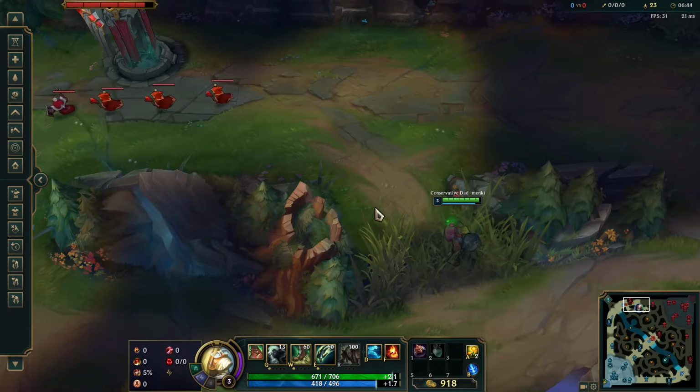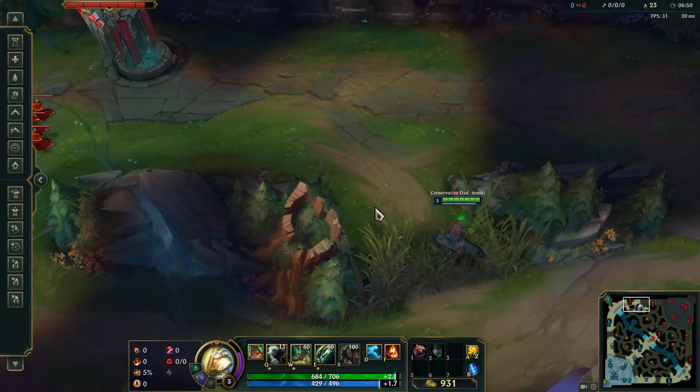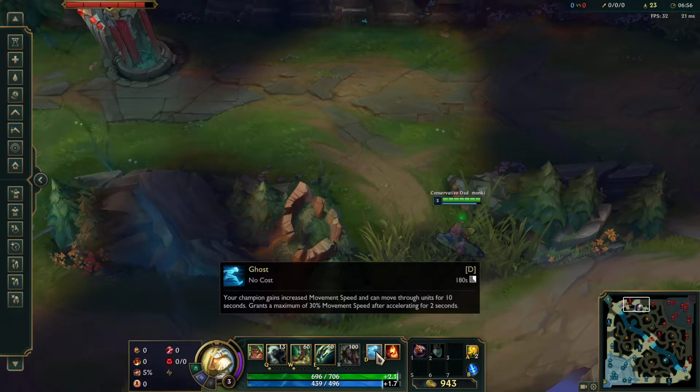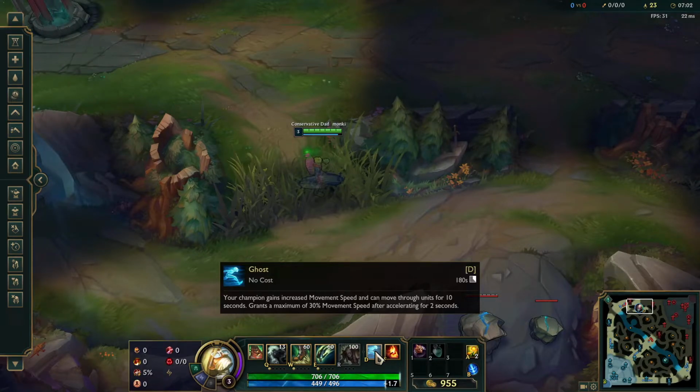I know Darius's take flash ghost, so a ghost for a ghost. In that instance, just remember to ghost after Darius ghosts. Because if he ghosts first and you ghost second, the way the ghost movement speed works, it says your champion gains increased move speed and can move through units for 10 seconds, granting a maximum of 30% move speed after accelerating for 2 seconds.